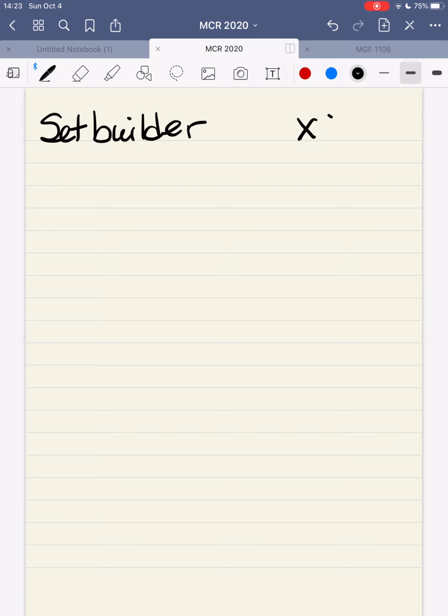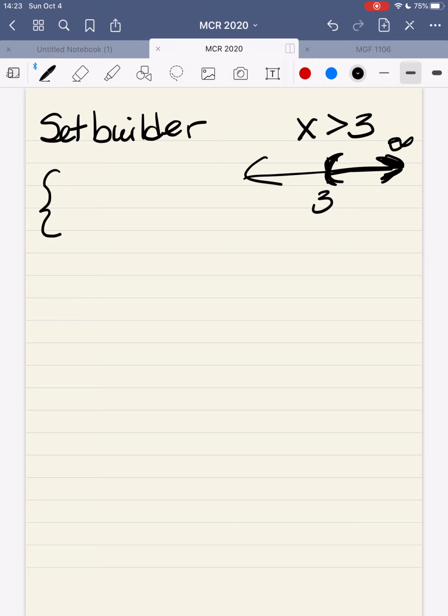And keeping with my idea that x is greater than 3, and that when I graph that, I shaded to the right, I had a set of parentheses right here, it goes to infinity, blah, blah, blah. Okay? Set builder notation looks like this: we have braces. And inside those braces, we start with the variable we're working with. In this case, it's x. And a straight line. And then there's this blank space.